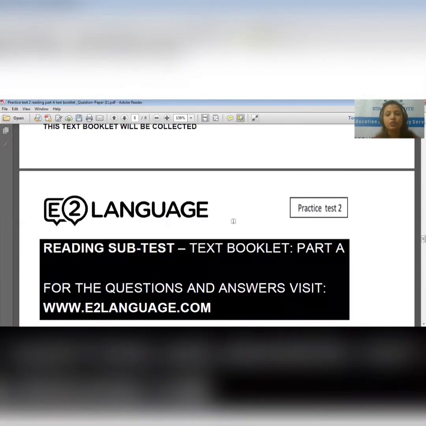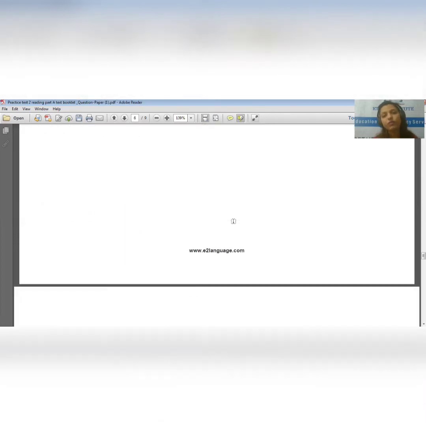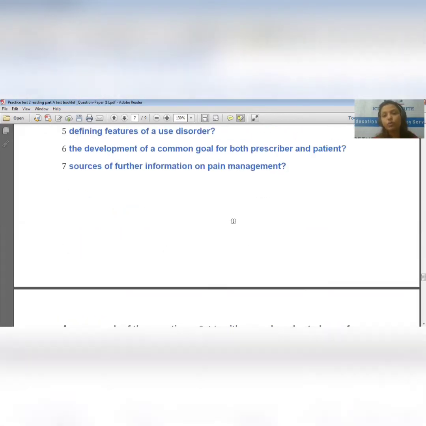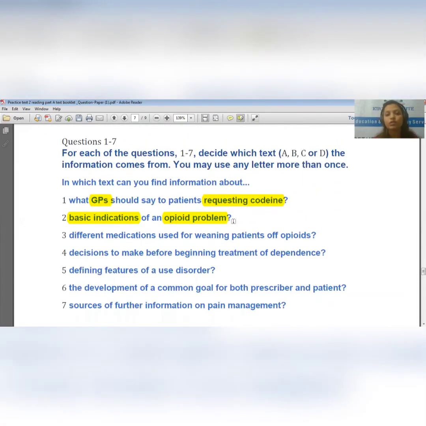Okay, so this is how you should find the answer. If you have scanned the text appropriately, you will be able to answer questions 1 to 7 even without confirming by the text. So you should give as many answers as you can, the ones for which you are confident. For question number 1, definitely the answer is B. For question number 2, definitely the answer is A. For question number 3, definitely the answer is C. So if you are sure, you give answers.